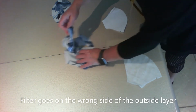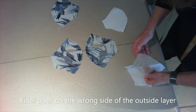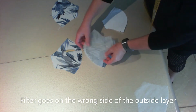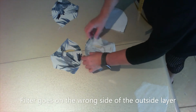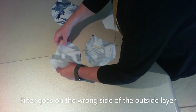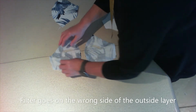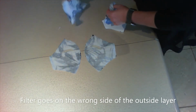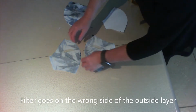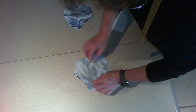So you see how gauzy that is? And there's my bottom right here. They go just like that. And these pieces, all 4 pieces, will be sewn as one. The reason that I like to put a filter on the inside like this is that it's highly washable. You don't have to remove it, you don't have to make a pocket. It's very maker friendly, or very sewer friendly, I should say. So these are the lining pieces that go on the inside, and they will get sewn together just like that.